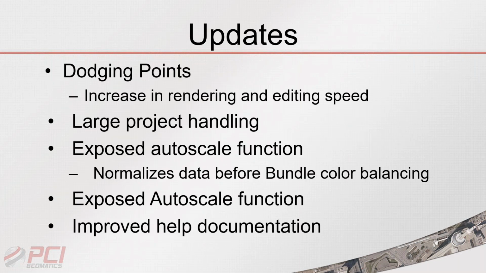We have a performance improvement that has been made to the dodging points. That includes both the increase in rendering and editing speed. A performance improvement has been made for reading large mosaic projects, a better handling of larger projects. We've also exposed an auto-scale function that allows a user to normalize their data actually before we perform the color balancing. And then, of course, we've just improved the overall help documentation to assist the users in the Mosaic tool.